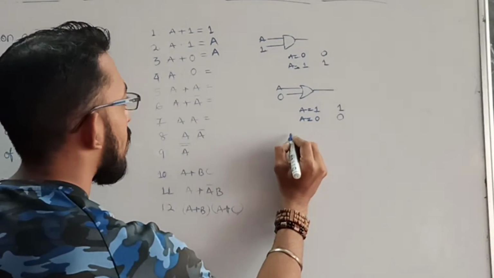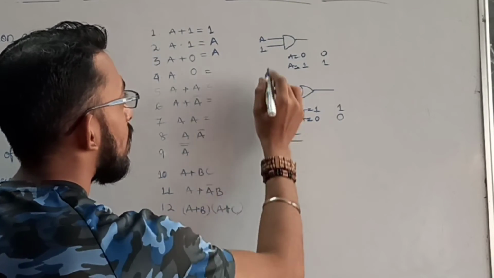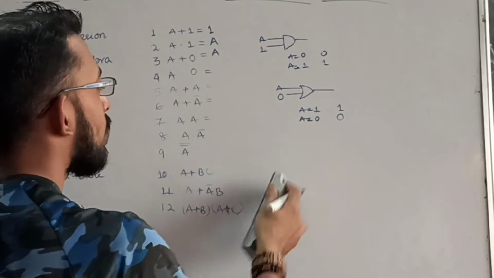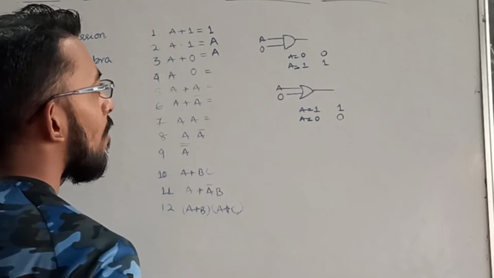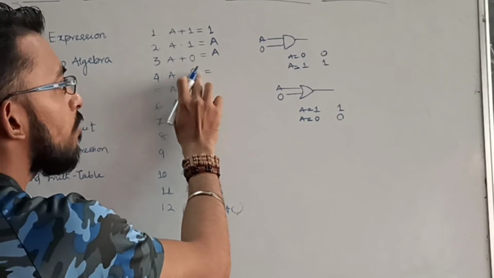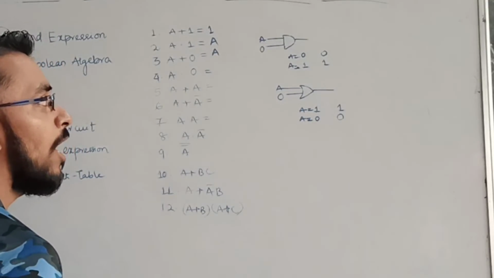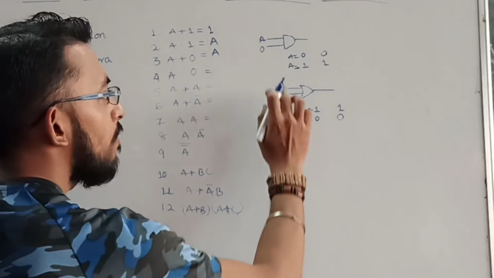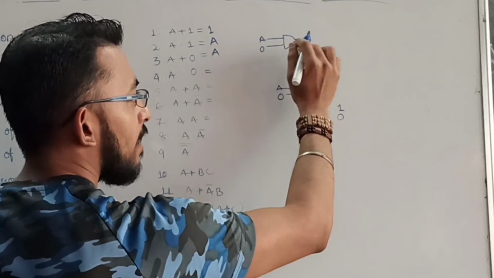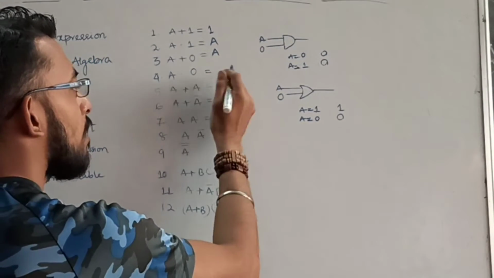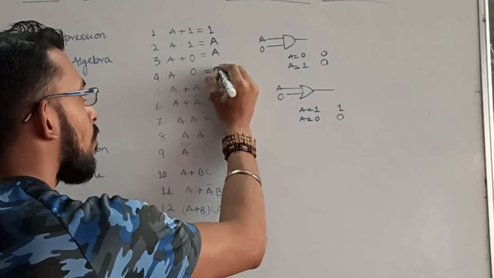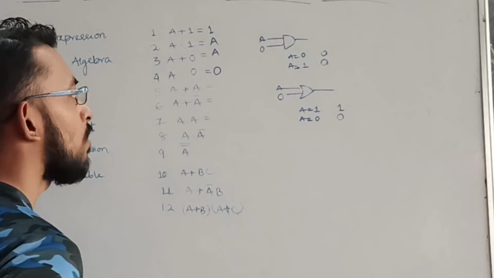Now the fourth one. Let me draw it here. No need to write again. It is 0. If A equal to 0, it is one input is A, second input is 0. Now if A equal to 0, output of OR gate will be 0. If A equal to 1, what will be the output of AND gate? So this is AND gate, output also become 0. Since one input is 0, whatever may be the possible input, output will always be 0.